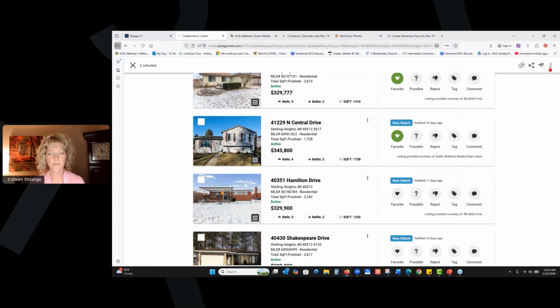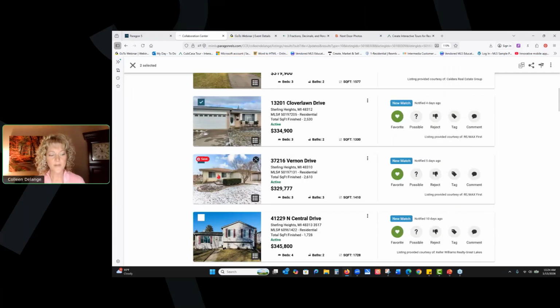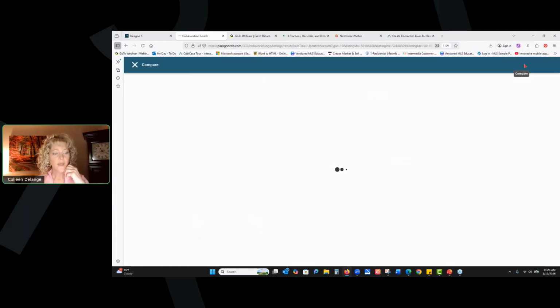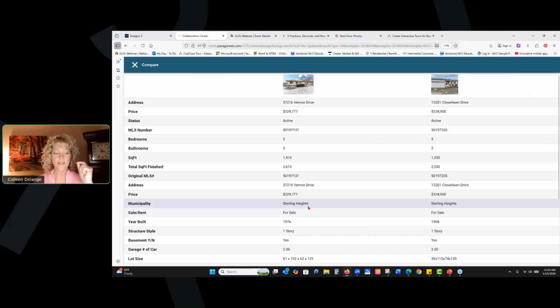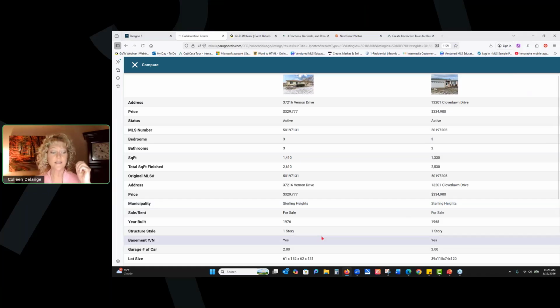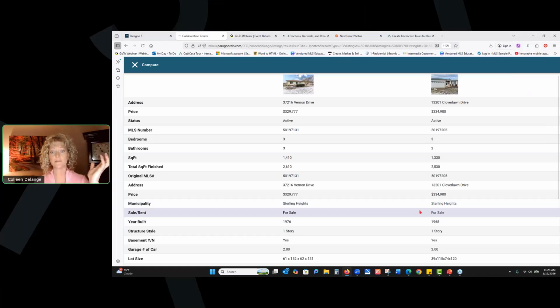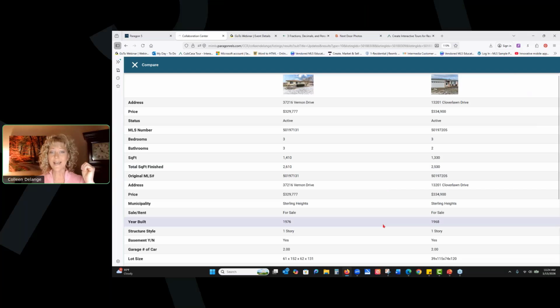Stupid Pinterest thing that pops up on here. And we're going to compare these properties. So let's say that she's shown them a couple properties. They're now in that final stage. They're trying to make the decision. They can actually select the properties. They can go to this compare button right here, and it will literally stack those properties side by side. So I can see which one had more acreage. I can see which one had that pole barn, which one had the larger square footage. So they can actually compare properties from here.